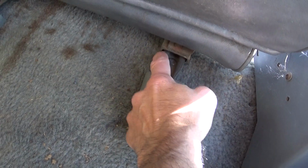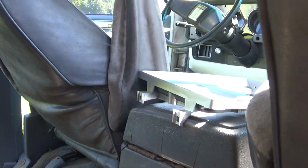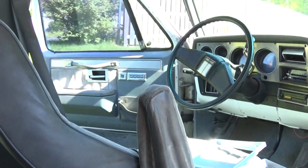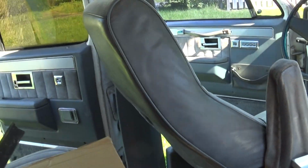And I do the seats. I'll be painting the tracks, cleaning all the parts individually. Wow, it looks like we might have a busted seat frame. Most definitely. Yep. Alright.